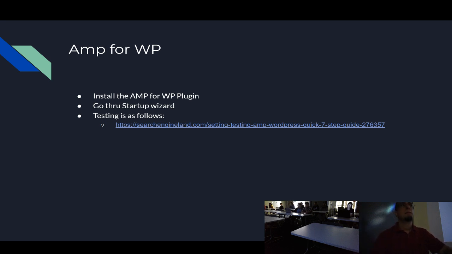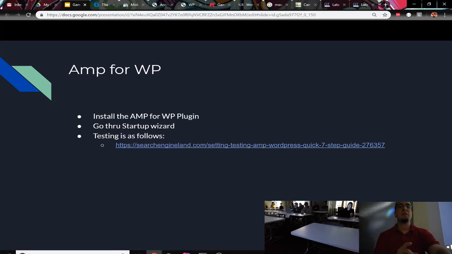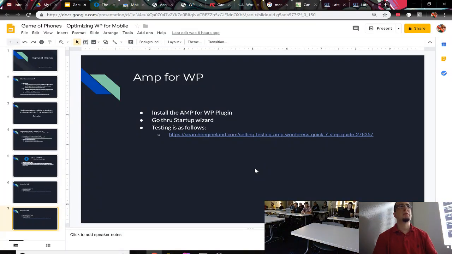Does AMP cost anything? No. Well, let me rephrase, because I think your question is a little bit more generic than you mean it to be. AMP isn't itself a product, right? It's a plugin. In this case, AMP for WP is a plugin. The regular AMP for WP plugin does not cost anything. The premium version does. There are a lot of things that the premium version does that the free one doesn't.